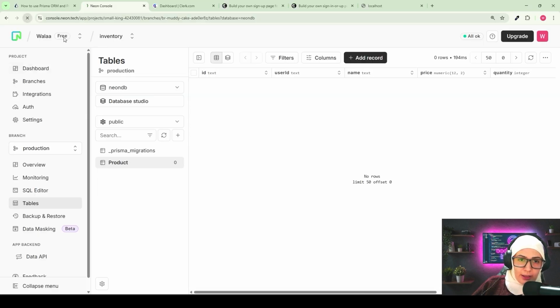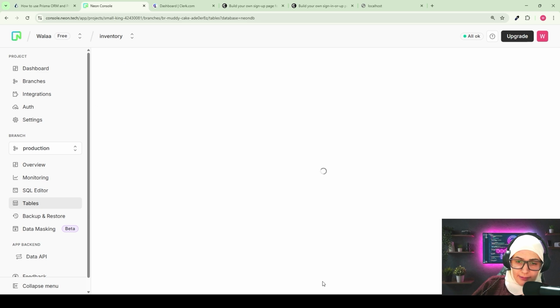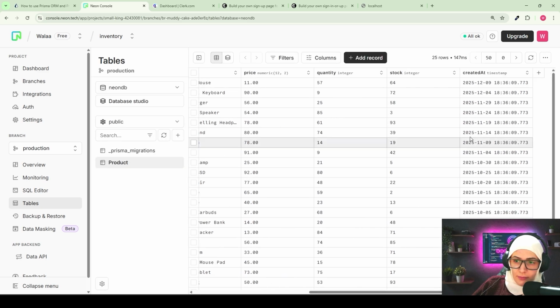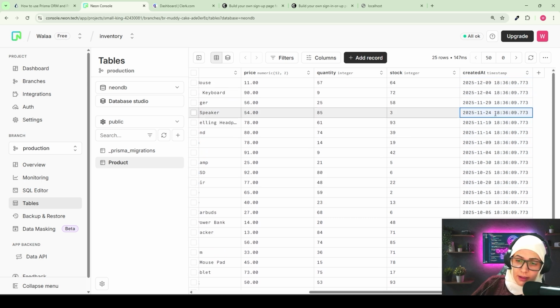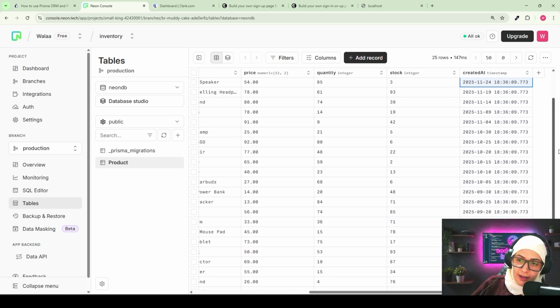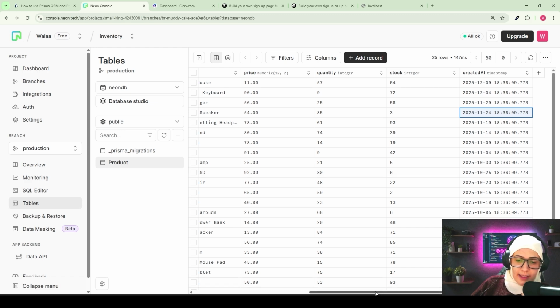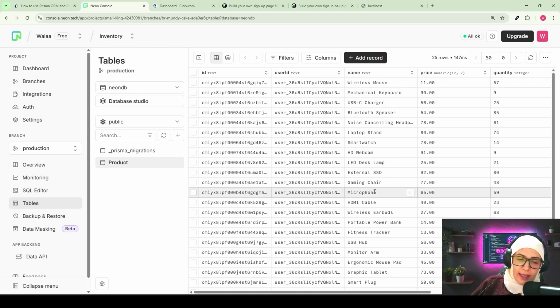Okay, let's refresh right now and see what happened. Okay, if we take a look at createdAt, now as you can see, the dates are different. It's going back every 5 days. Okay, so the database is ready right now, and let's start to fetch and display the data.